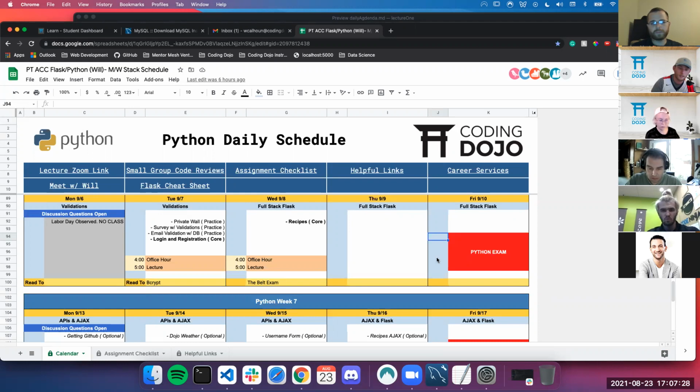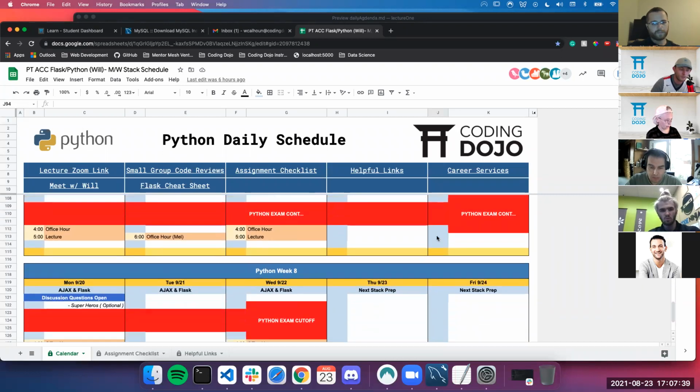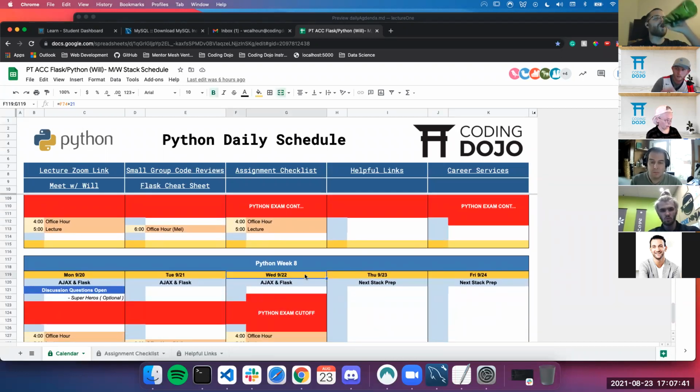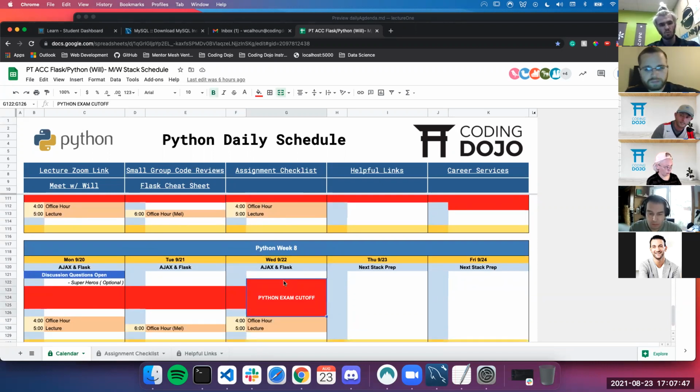So 3 chances. If you fail one, doesn't matter. If you fail 2, doesn't matter. If you pass the 3rd one, awesome. That being said, your 3 chances must be used by this Wednesday. That does not mean that if you get to Wednesday and you start your first exam, you don't have 3. You get however many you can fit in by the end of the day Wednesday. So if you start in the morning and I grade it and then you start at night, totally fine.